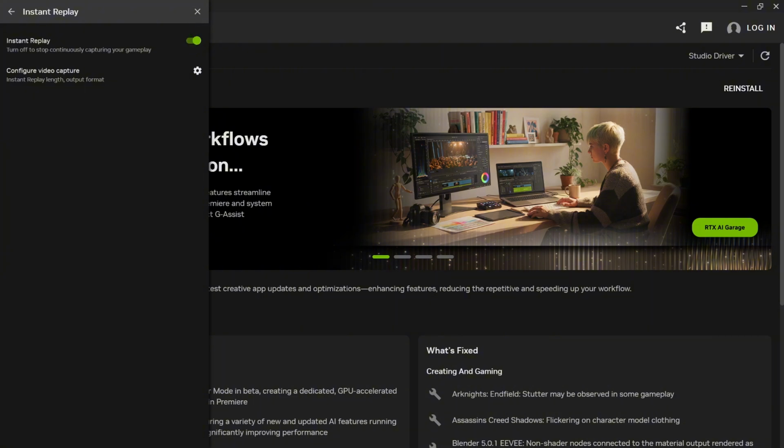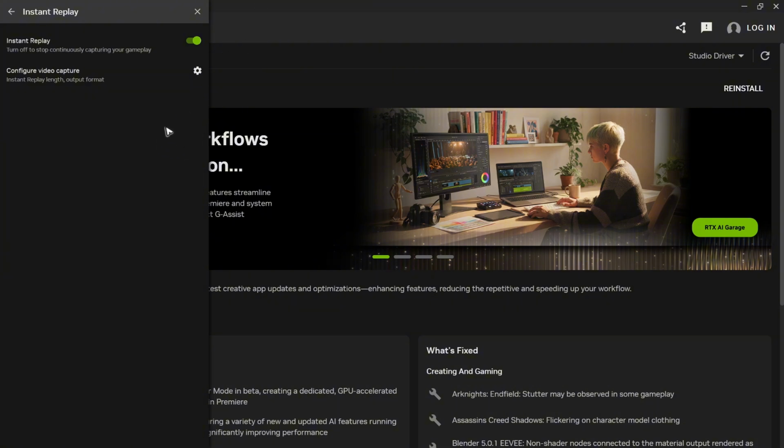Now, I would like for you to know that Instant Replay right here will instantly and automatically disable itself if you are playing DRM protected content. For example, if you don't know what DRM is, it is digital rights management. In other words, protected content. So just go ahead and close all browser tabs running streaming services like Netflix, Amazon Prime, or Spotify, as these commonly block screen recording software.